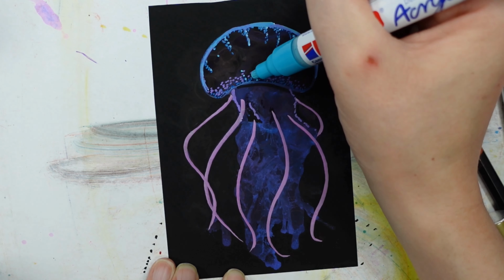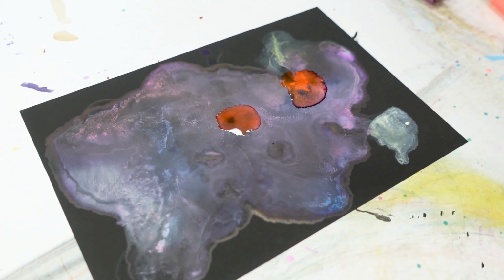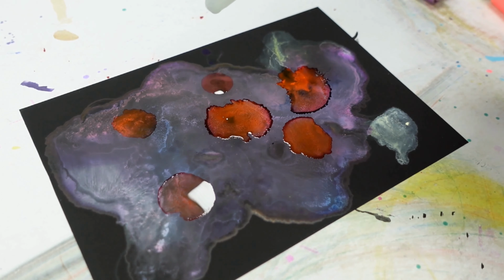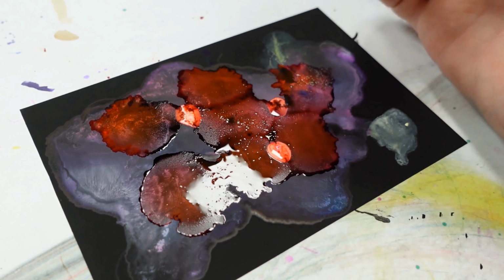I guess the point I'm trying to make is sometimes maybe a little bit of random stuff on your page can sort of evoke some ideas for future pieces.